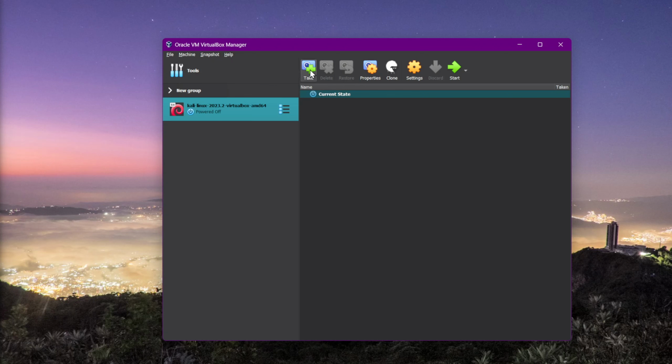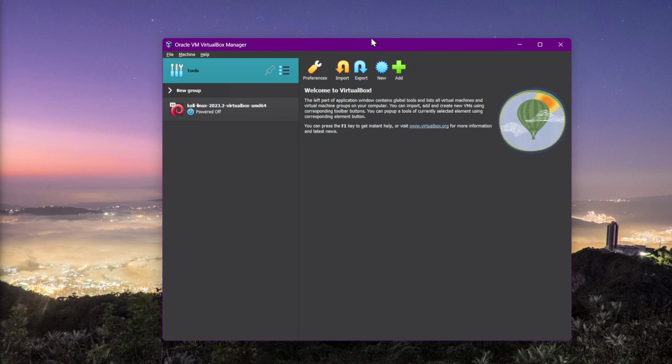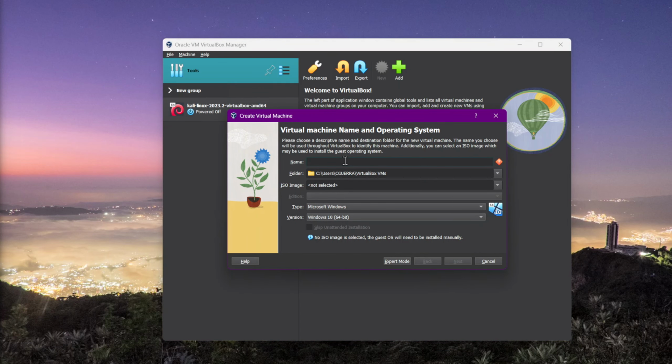However, it will be very good to learn how to do it for other kinds of uses in the future. So the way to install Metasploitable in our system will be creating a new machine from scratch. So the option is here, new virtual machine. The first thing, you can use whatever name you want to use. I will use Metasploitable. No creativity today.